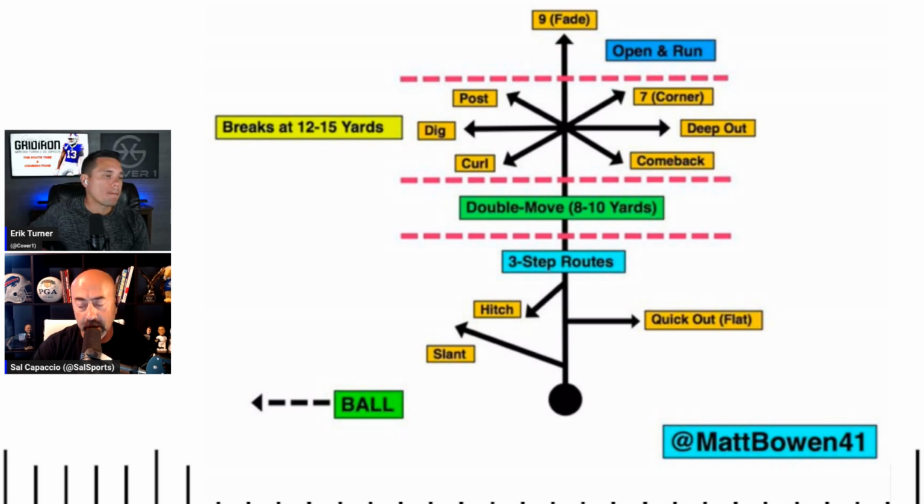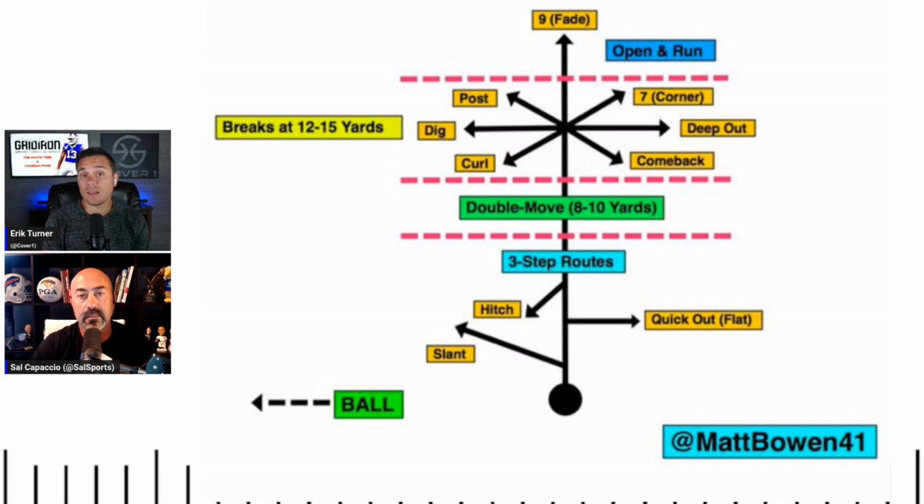And then let me ask you one more question, Eric, about these shorter routes. People are looking to go, well, wait a minute. If I know that Stefon Diggs is going to do it, I'm a defensive coordinator, I'm going to kind of put my guy there. I'm going to sit on that. I'm going to have a defender right in that spot. How can a Diggs adjust? How can a Beasley adjust from a slot? He's got to run a hitch in towards Josh Allen, but there's a defender right in that spot.